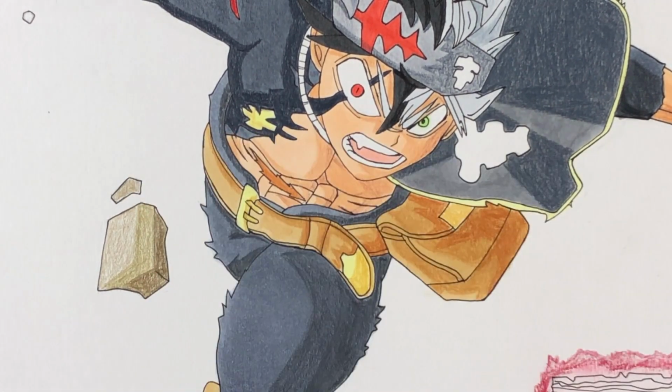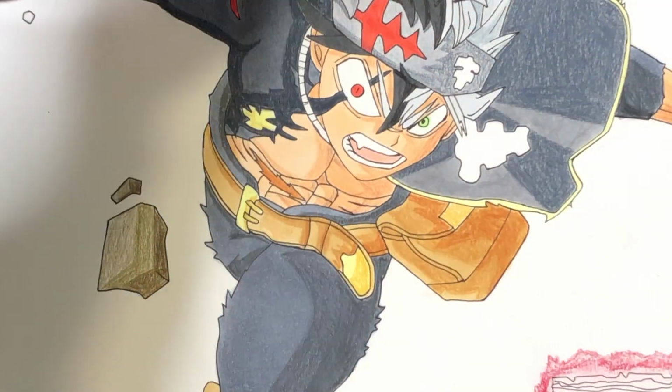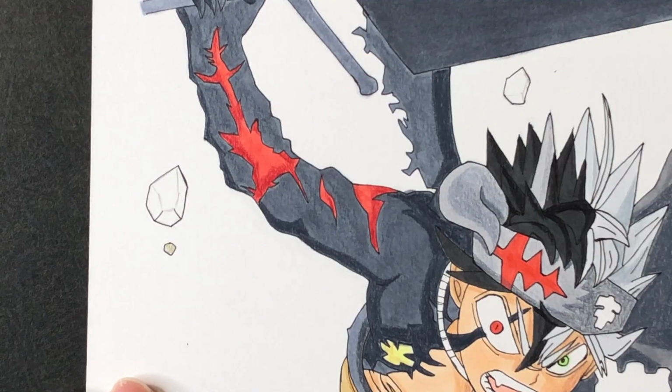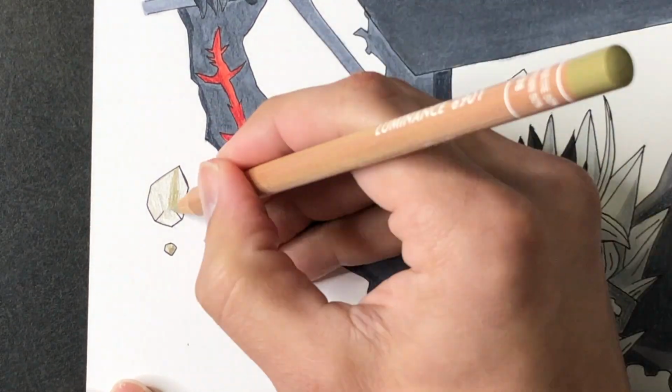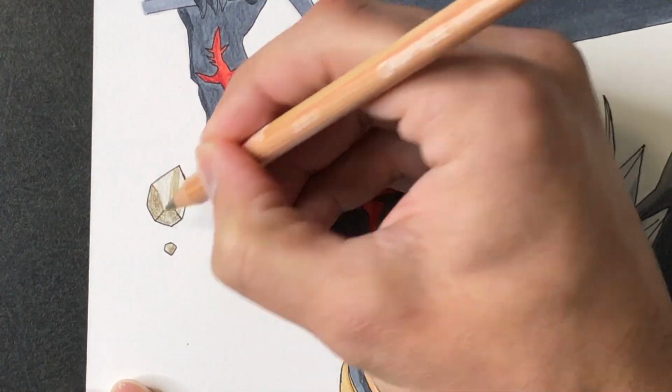For the smaller rocks, we only need to use the lightest and the darkest shade. And now for the rest of the rocks, we'll go back to using our 3 shade protocol.